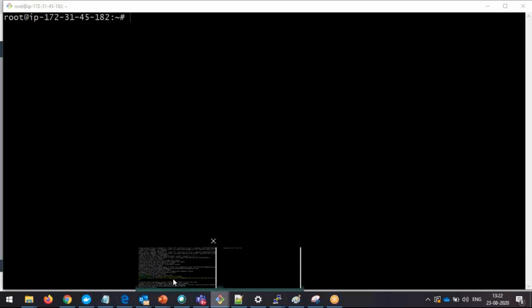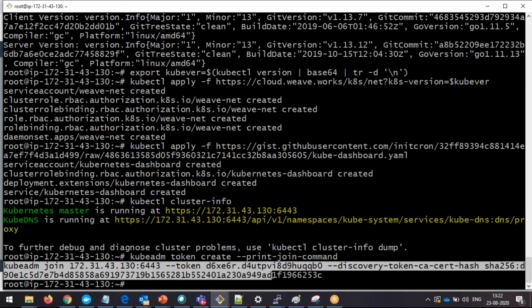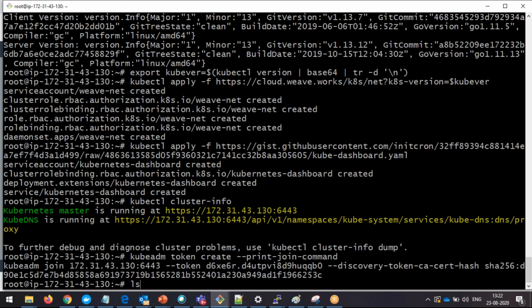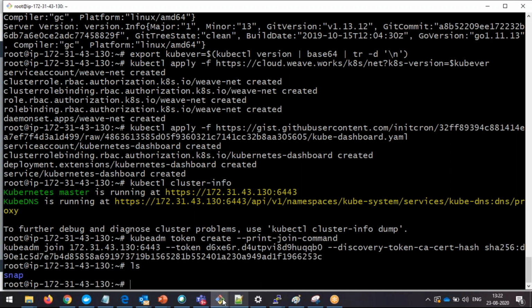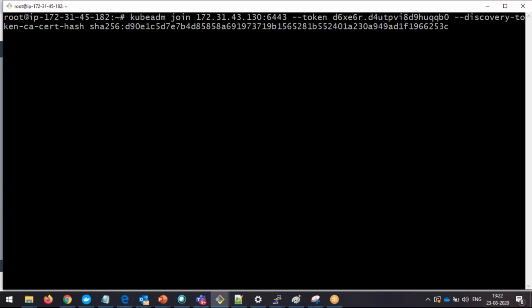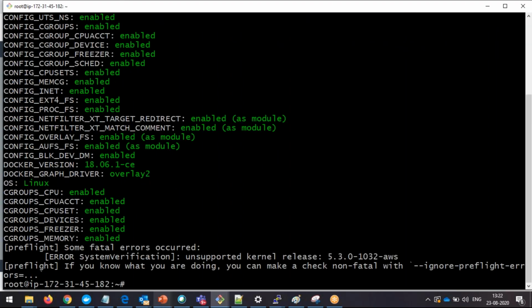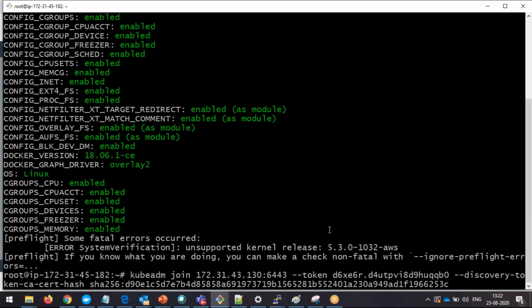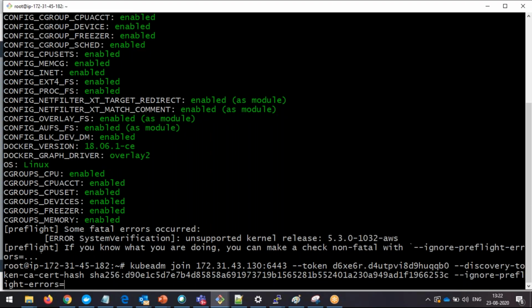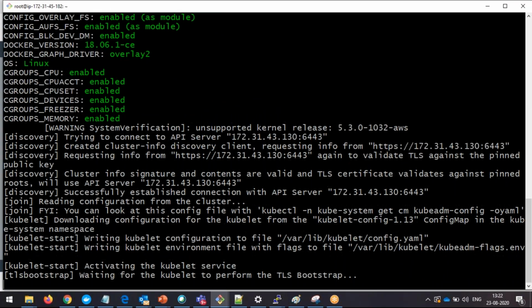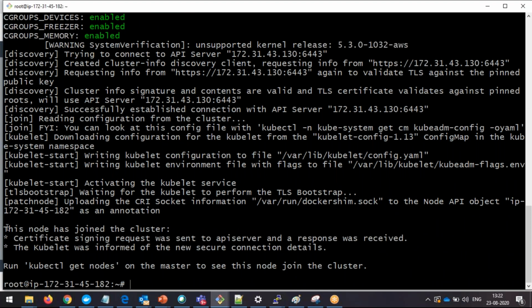So now here I'm going to take this join command and go to the node, save once, enter. The same thing here. This node has joined the cluster.